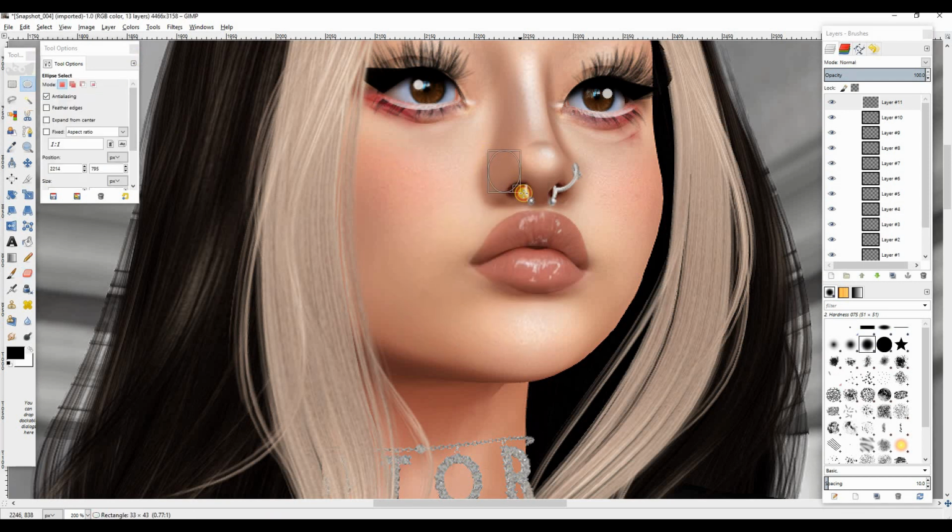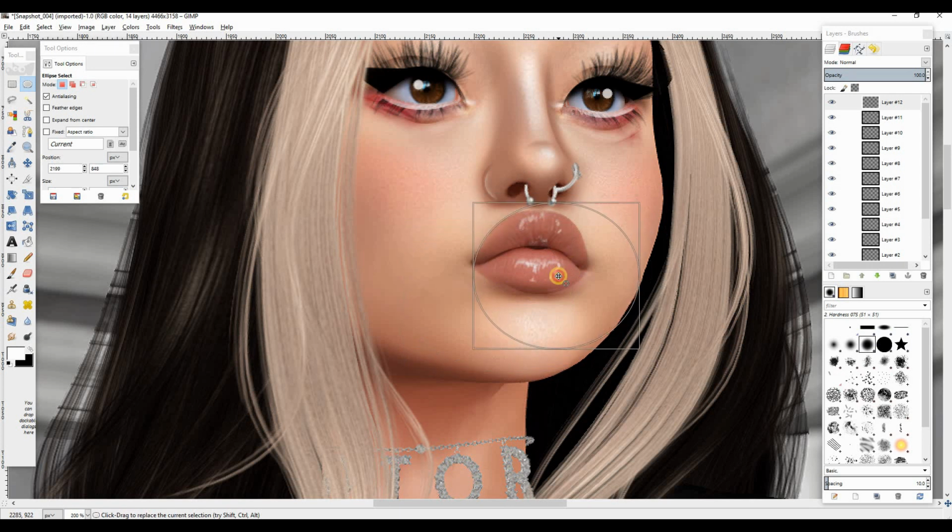So let's give the nose here on the side this highlight and also a bit more shadow. Pass it down. Now let's add some highlight also to the lips.